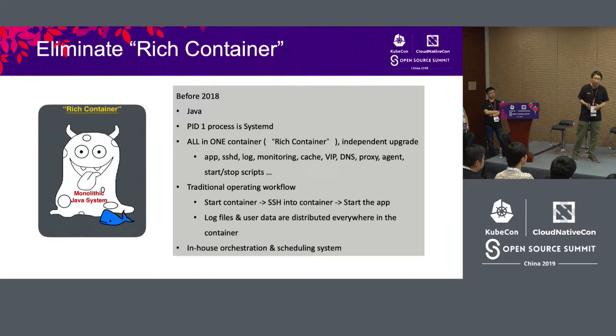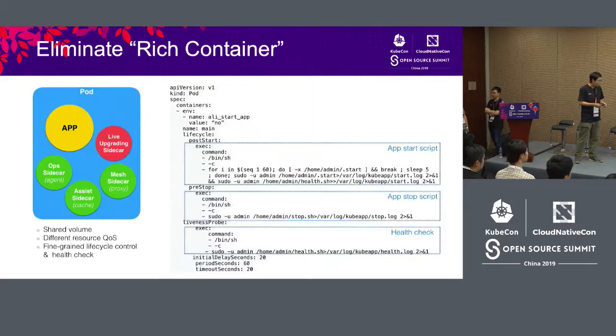But in our conditions now, with this rich container, the operations of Alibaba's model have some problems. So starting from 2018, we decided to eliminate the rich container. Now we have a lot of improvement. All of our containers nowadays are actually lightweight containers, so that we can make them into pods with several containers. Because upstream we have done some standardized work on our users.